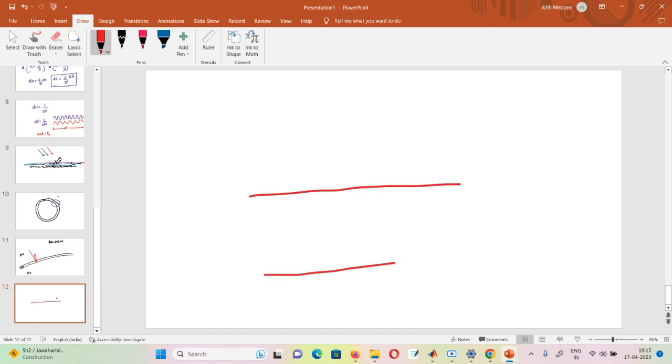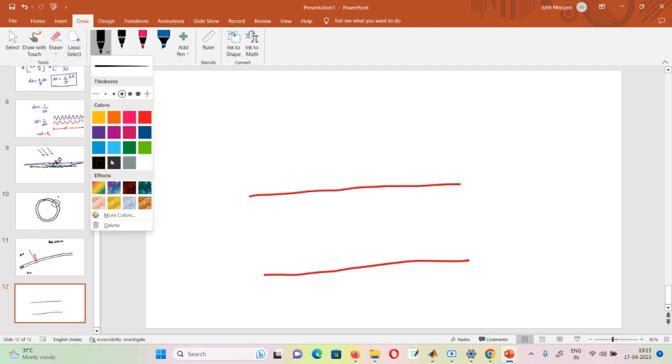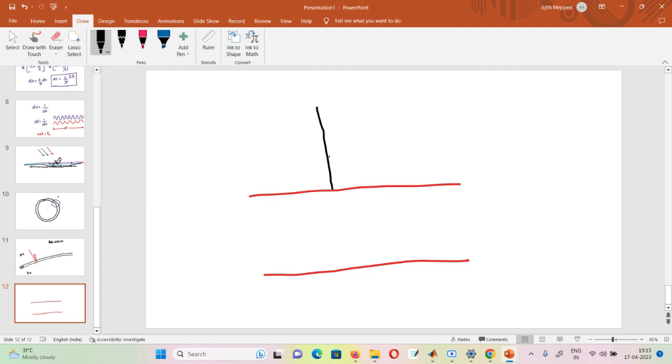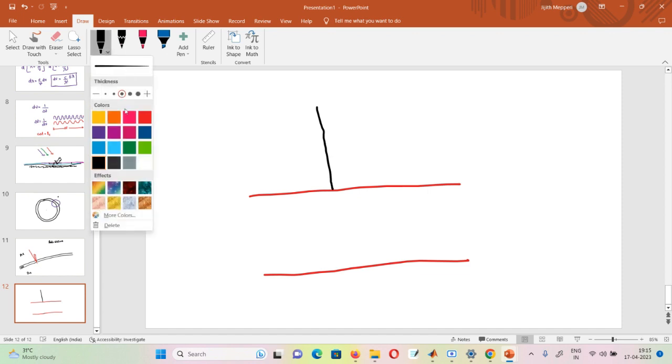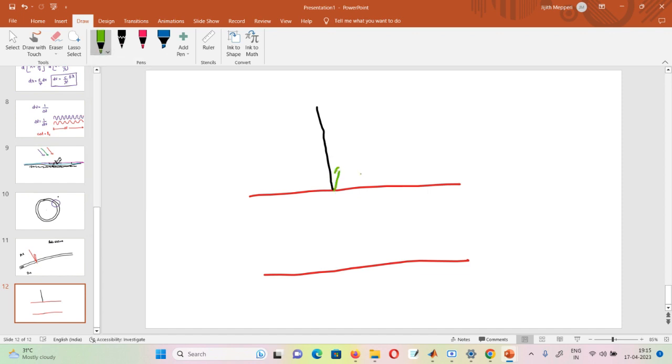There will be your soap bubble. This is your light coming, and I'll put this as the reflection. So the first one is getting reflected here. The other one is going inside. If D is the thickness, it traveled D distance here, and it again traveled one more D distance here. Then it is coming out. So how much total distance has it traveled?